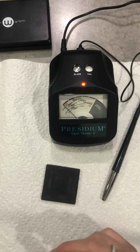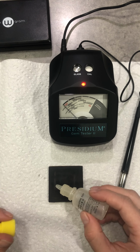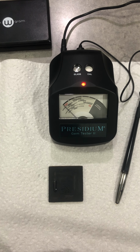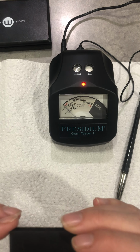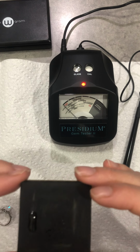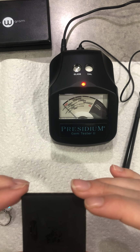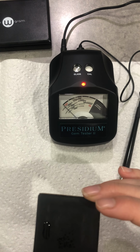Very pretty. So I'll put that over there and I'll test it just to see if we've got any kind of silver. It doesn't feel silvery to me. It doesn't really feel like it has a lot of weight to it. So let's see. This is what my head always goes to when I'm testing things. Okay. It's staying still, so we're gonna give it a couple more minutes here. I would have never thought that was silver. Maybe it's like stainless steel. I could see that.